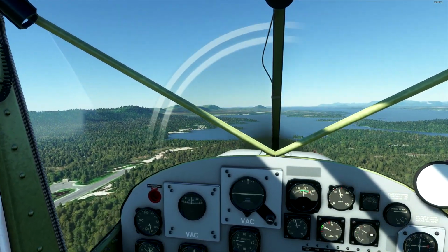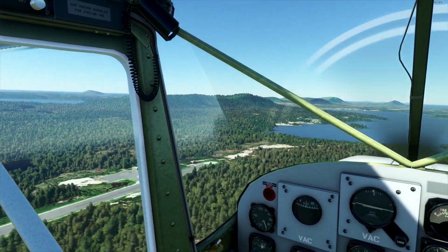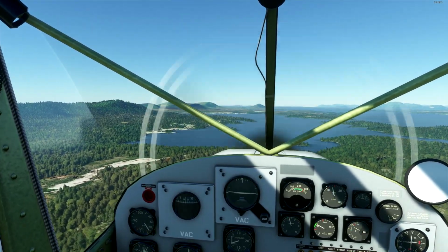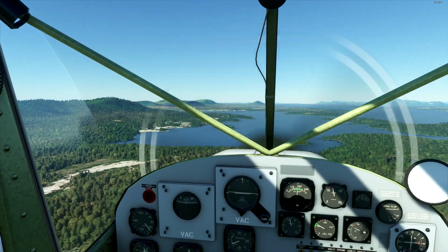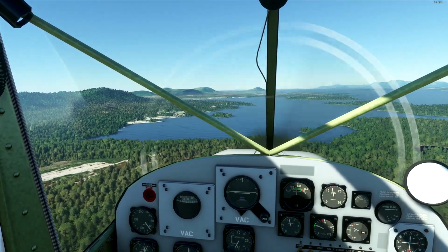Yeah, because that's the approach there over the hill. That is the former airport, no longer actively used. The actual one is over there. So we're going to bring it in on a nice gentle approach to the water here, and just land here in this bay.